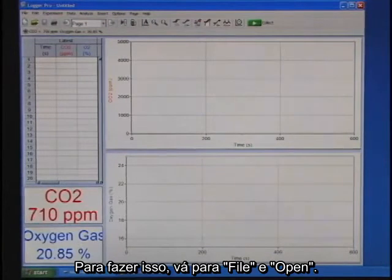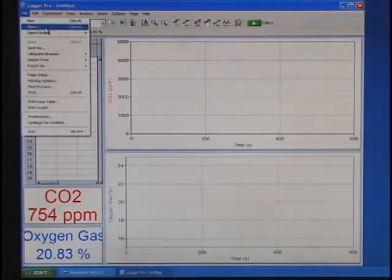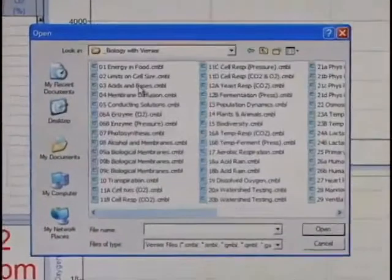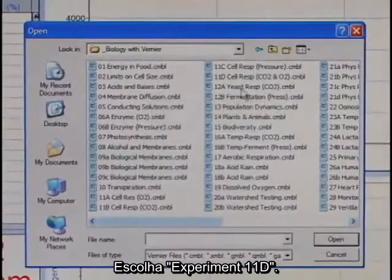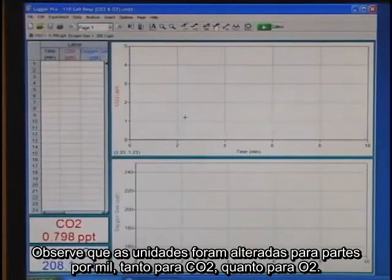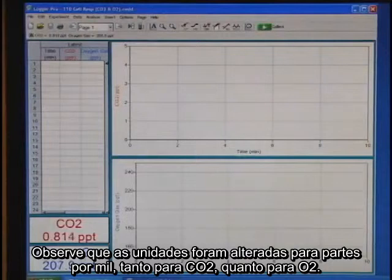To do this, go to File, Open, click Biology with Vernier, and choose Experiment 11D. Notice that the units that are used to measure have now been reset to parts per thousand for both the CO2 and the oxygen gas sensor.